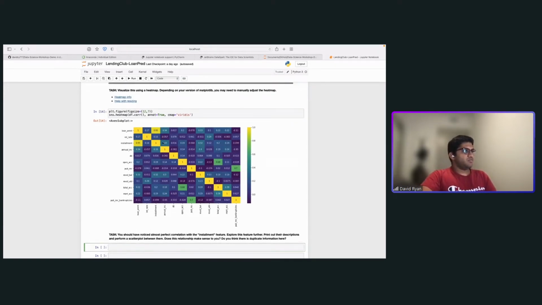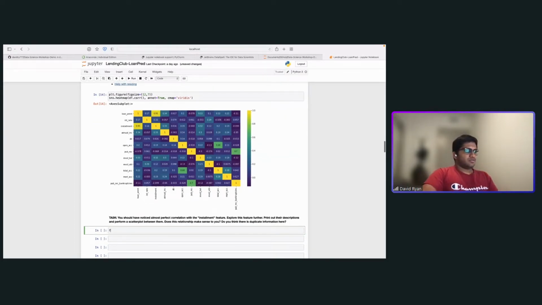And we can see here that one that has near perfect correlation is the loan amount and the installment. So what we're going to do next is, first we're going to have to grab some info about what installment is, because we have no idea.